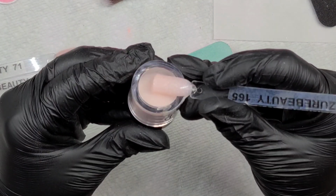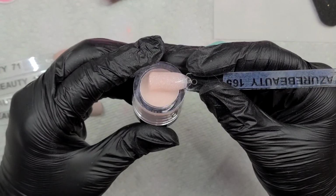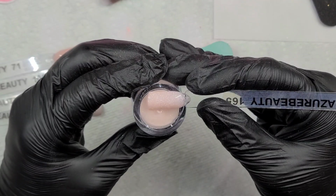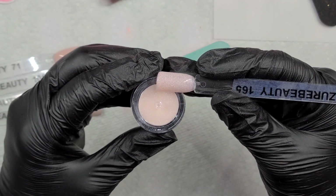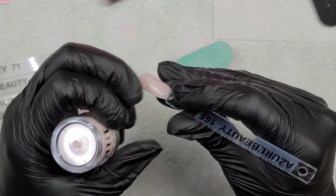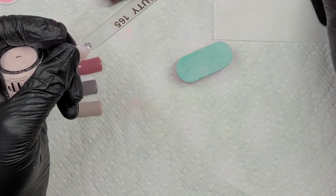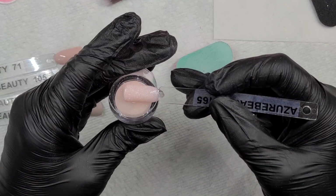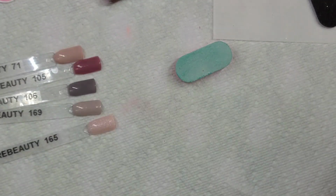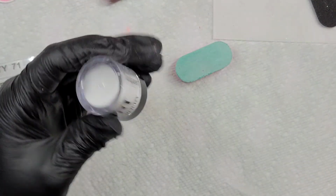165. This one has a beautiful shimmer with the fuzzy. So this one is really pretty. I love that one. This just on its own is such a nice, beautiful, subtle color. You can tell that the wipe that I used is not lint free because I have lint everywhere now. I'm so grateful that this is not gel because OMG, we would be crying.